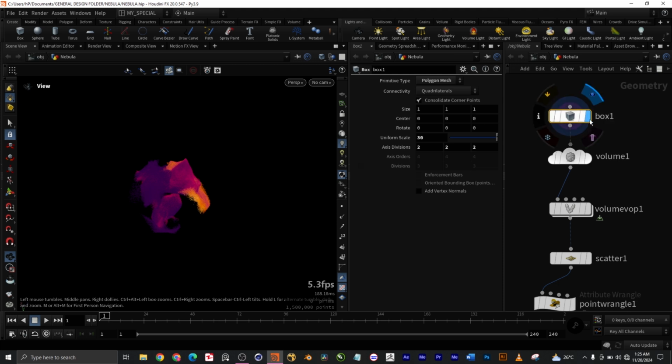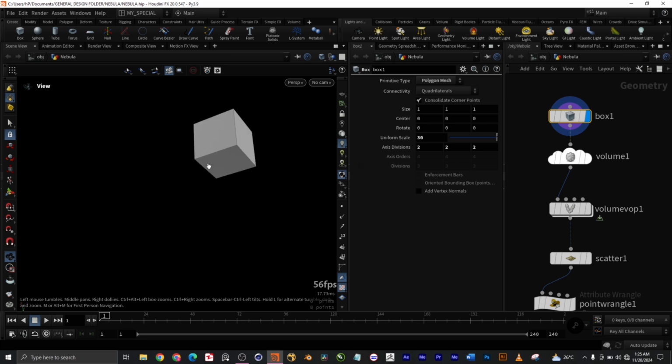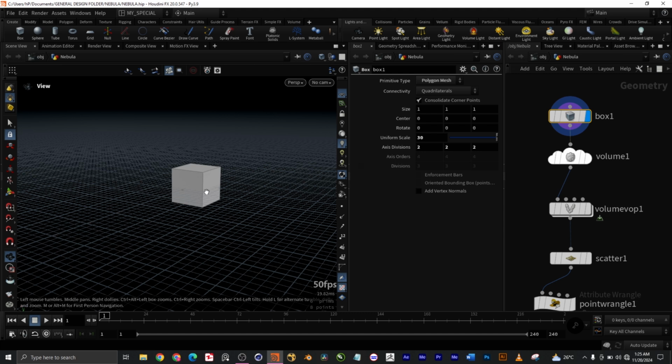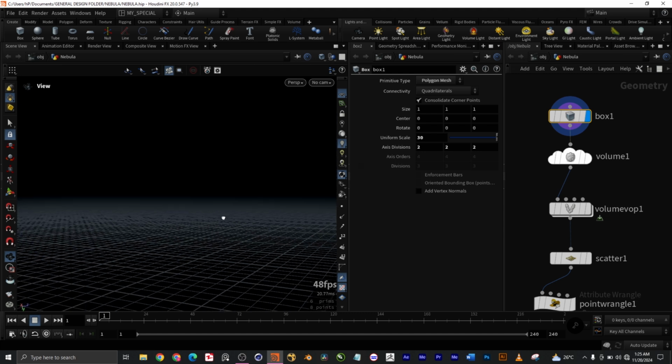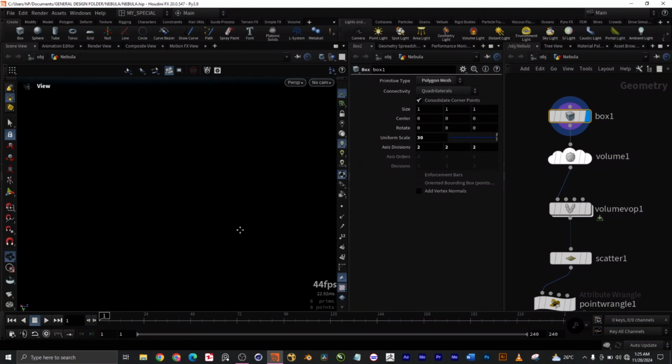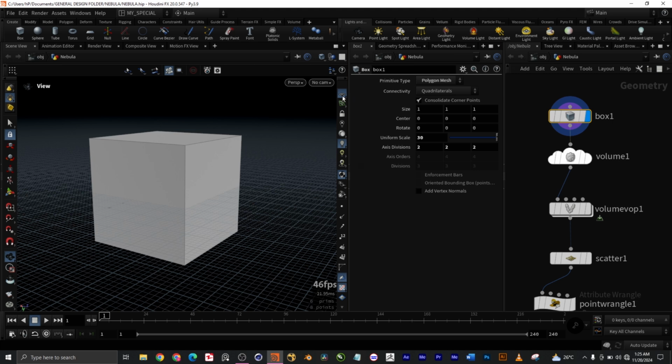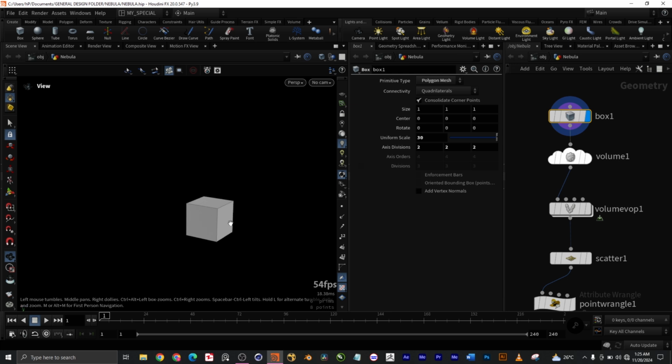The first thing I did is drop in a box, and as you can see, our box is far away, so you just have to zoom in. To be honest, I don't bother about this plane right here because what I want to create is for space, but if you want to be like me, you can adjust the cube upward because everything is going to be coming down soon. Aside from that, I just feel like turning off this plane. I have not much use for it right now. Then I set the uniform scale to 30. You can set this to 40, 15, or 20, but the size matters, so set it to 30 above. Not too much though.